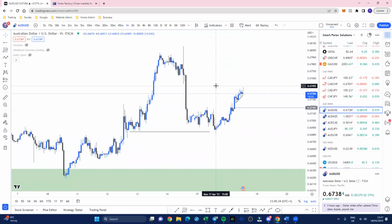But how's everyone feeling today? Is everyone looking at any pairs? Anyone got any trades this week? I didn't take a single trade yesterday. Price was just really, really slow. I felt that a lot of liquidity was being built up. I didn't see anything that I liked. And I just made a decision at about 3:45 UK time just to pull the plug on it. Just no, nothing's happening today.